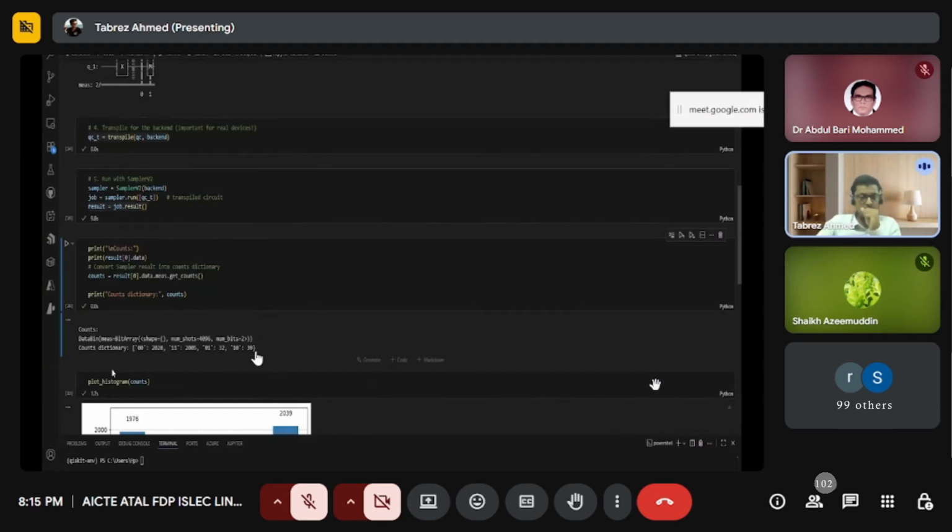Now you might get a question over here: why is it getting 01 and 10? As we know, when we convert it to the circuit, it should give me the expected result of only 00 or 11. 50% of 00 should be there and 50% of 11 should be there. But in the result we can see there is 01 also 32 times, and then 10 is also 39 times. This is actually what I was speaking about.